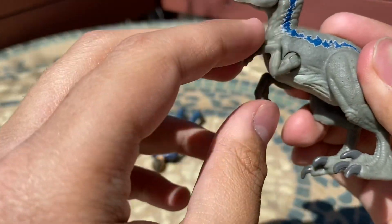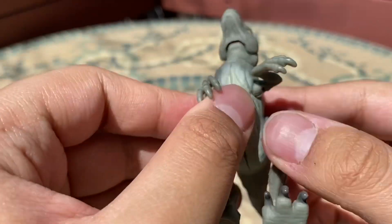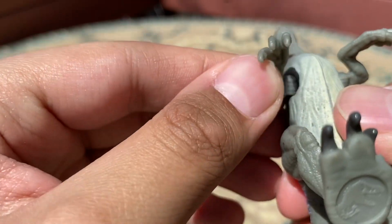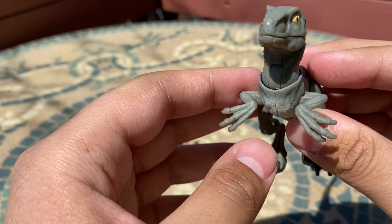The arms can move back and forward a little bit, and then they can also pivot in and out, which is kind of funny because when you pivot out, it's kind of giving it that chicken look to it.